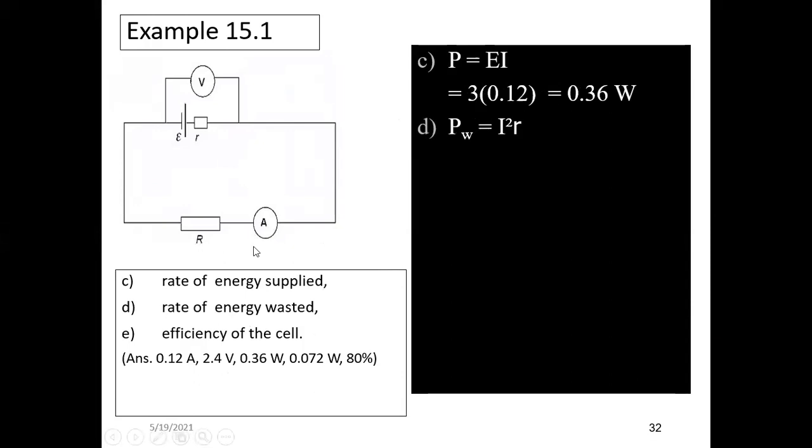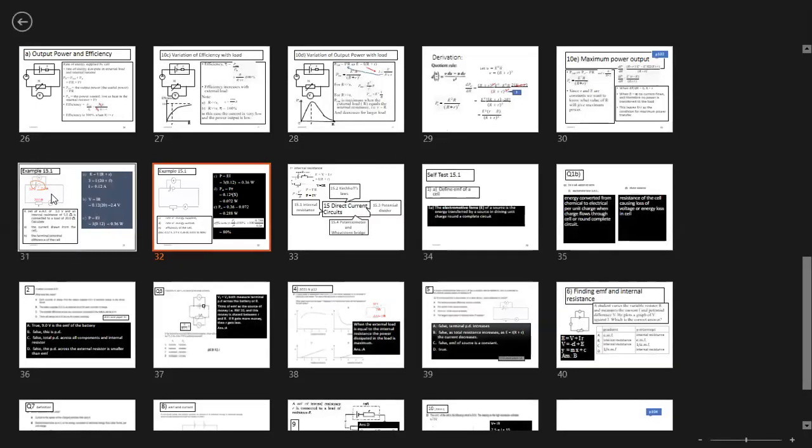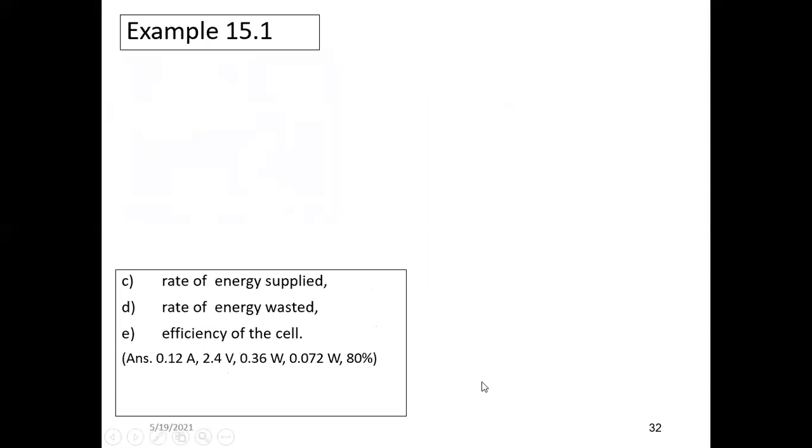Right? Wasted is I squared times the small r. So, that's all. Wait, the times 5, where did you get from? 5 ohm. Where? Don't have also? You never pay attention. That's why you never download the question paper. I told you the question paper is there. 5 ohm here. Oh, yeah, I did download it already. Then you should be able to see from the question itself. Okay. You can download either 4 in one page or 6 to one page, depending on your choice.